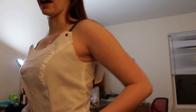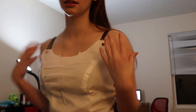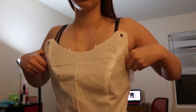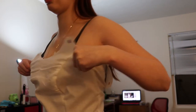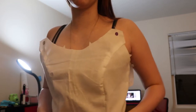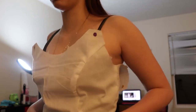So I think what I might do is sew up a size 8, because this is a size 10 on the pattern, and then fit that and see how I like it in the whole bust area, because there's a lot of room left up here. And then see if I have to splice them together to get the waist to sit right, which you guys can't see. There you go. Yeah, so I think that's what I'm going to do now.